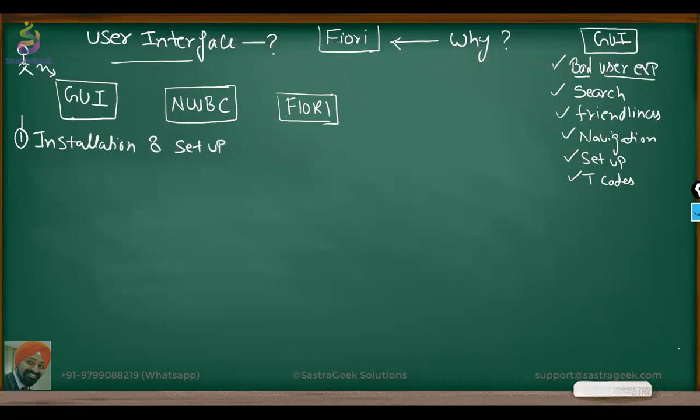We need to do the setups on his machine. Many companies would not give admin authorization so that this GUI can be installed. So they need to create a service request. After the service request has been created, remotely or by another way, the GUI would be installed on their computers. Then with some file or some screenshot, the access would be shared on how they need to add their server, which server they need to log in to, ECC or S4 HANA 1909, they need to add.